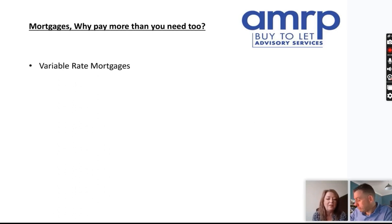Okay, so in the last 12 months, as the interest rates have gone up, the bank base rates have risen as well. So there's a huge proportion of people that have fallen off very, very competitive rates and fallen foul of these higher variable rates. In some cases, I've seen variable rates for landlords' mortgages at 9 and 10%. So huge sort of shock factor in terms of increases into mortgage payments.